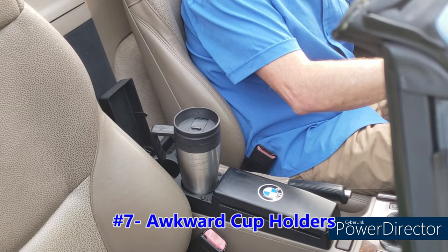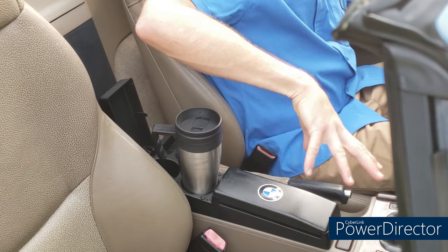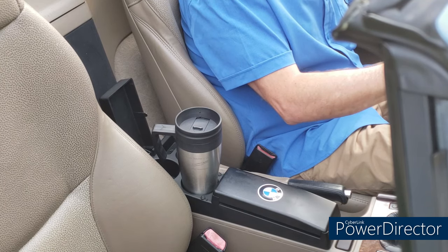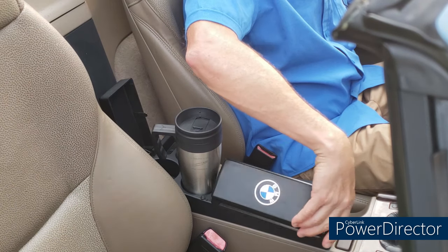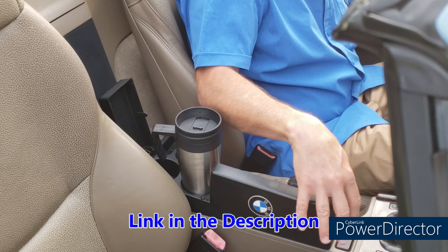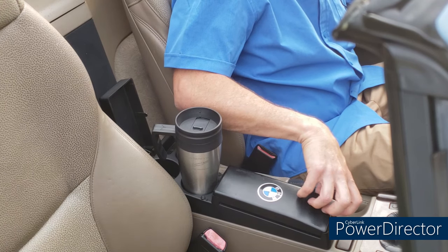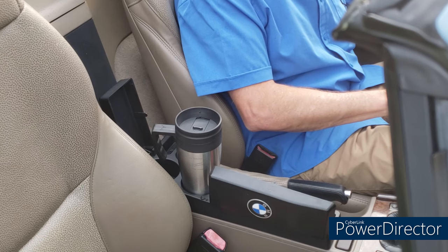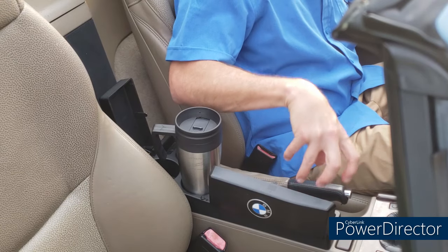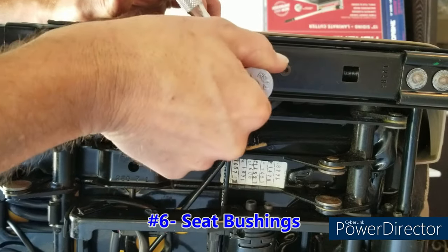At number 7 we have poorly placed cup holders. It doesn't seem like a big deal, but you kind of have to be a contortionist to reach these cups in the position they're in. There are different kinds of cup holders out there. Chuck, the red Z3M roadster owner from today's Zeds of the Week, bought one from a company in New Zealand — you just remove the lid and it's a 3D-printed apparatus that puts your cup holders out front. Pretty smart. I also saw on Walmart.com a SpongeBob SquarePants square cup for coffee that might fit in here, so maybe that's a solution!